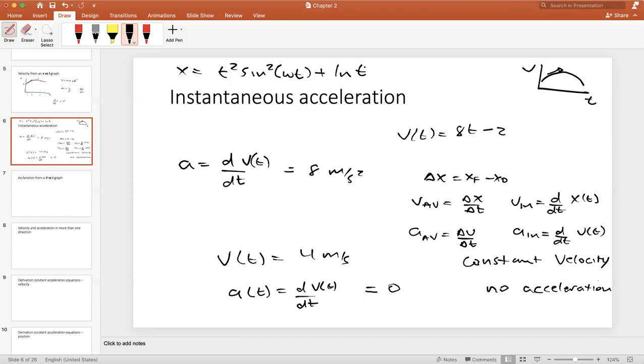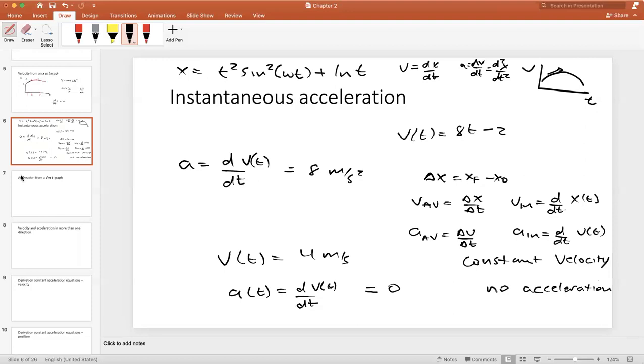However, if you had some weird function of x, you could take the derivative once and get the velocity. You could take the derivative again, so v is dx/dt, and a is dv/dt, or the second derivative with respect to time of the position. So if you took the derivative twice of the position, you would get the acceleration. The acceleration is the time rate of change of the time rate of change of the position, or the time rate of change of the velocity. So it's pretty simple in terms of all of that, okay?